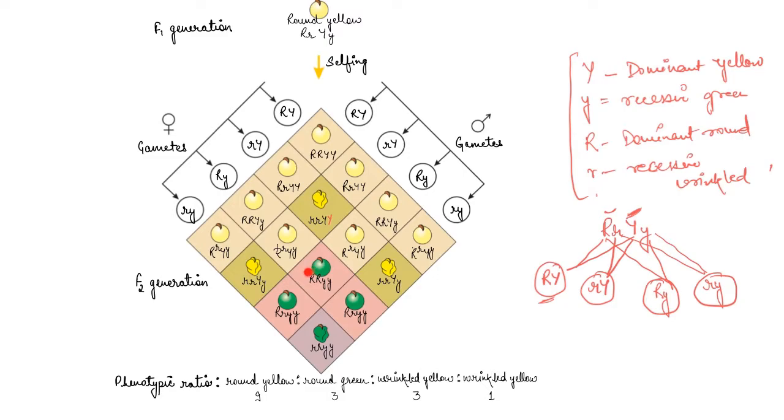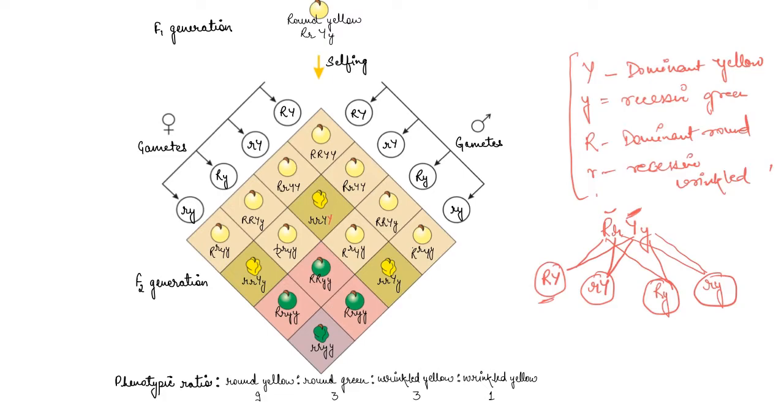How? You're getting the R, which is dominant round. So the seeds are round, all three of them. But you are getting all recessive, sorry, recessive green. So it's all round but green in color. And then if you see this last one, what is happening here is we are crossing the recessive with the recessive one, right? So here you are getting a wrinkled green because it's all recessive gametes.